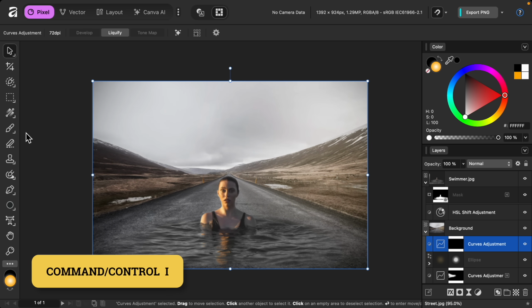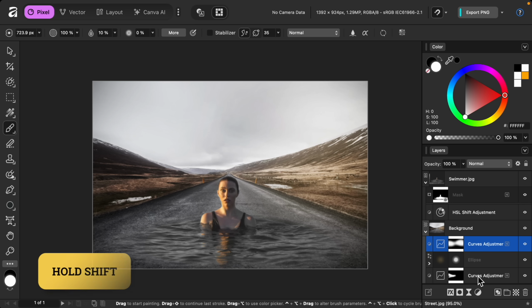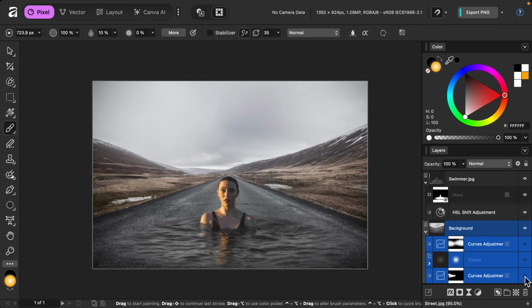And then once again, I'm going to paint in white paint. Just make sure to reset your colors. There you go. And now I'll paint this over the mountains. With that finished, I'll hold Shift to select all of these lighting layers, and I'll turn them off so you can see the before, and here's the after.